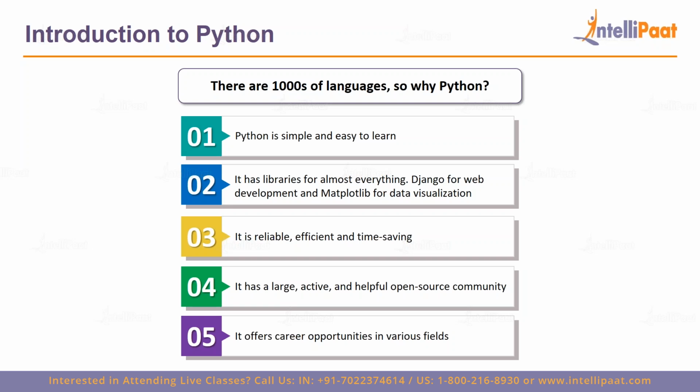The fourth advantage would be that it has a large and active open source community. Since Python is so popular, it's got a large community of developers. So if ever you run into a problem, you could post it on a forum, and other Python developers could help you out in no time. Having a large community is a really helpful thing. This also leads to the point that we have a lot of libraries, because with such a large open source community, people contribute to other people's code and libraries where they fit.